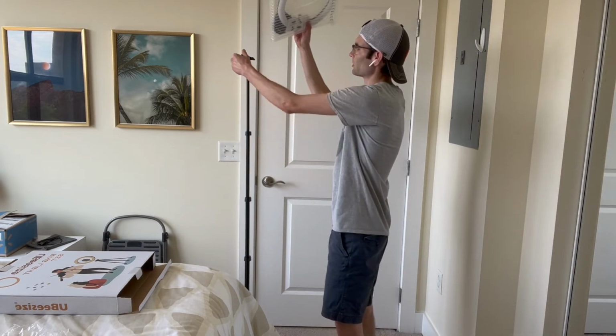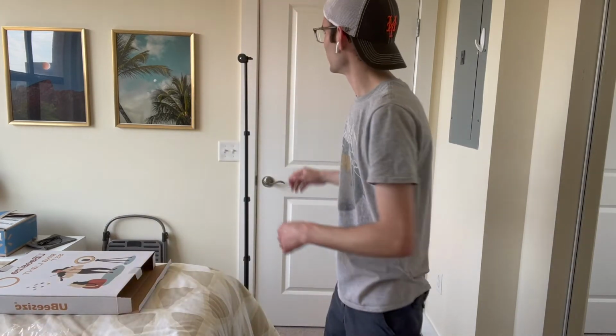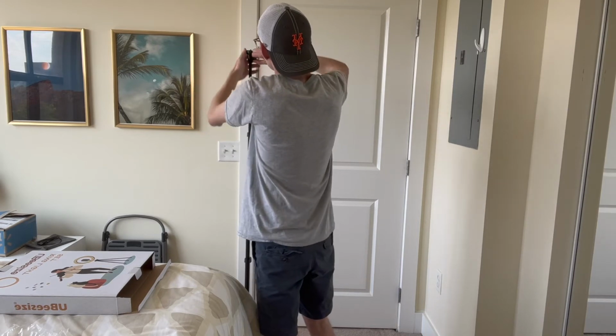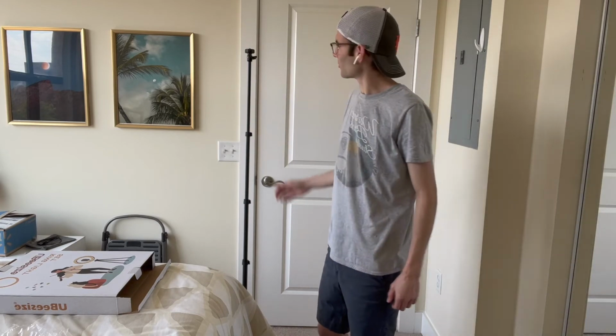And then I believe you're able to angle the ring light. So it could be at any angle straight up or like at 45 degrees. There we go. Then you can tighten that up. And then you're good to go. So I'm going to put this together.